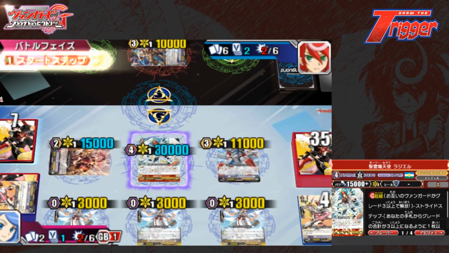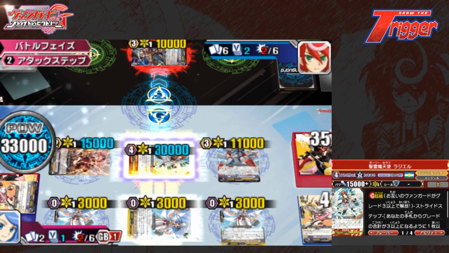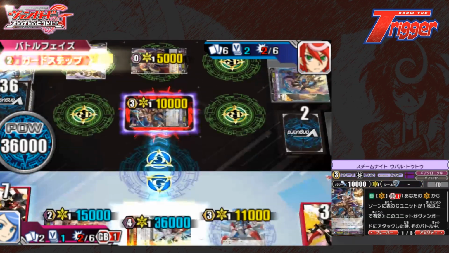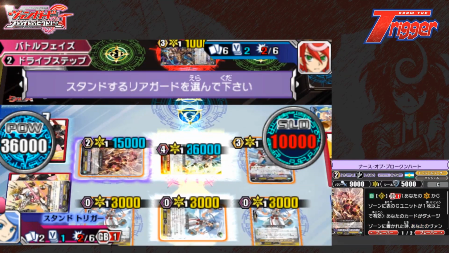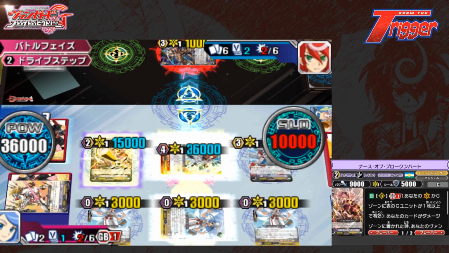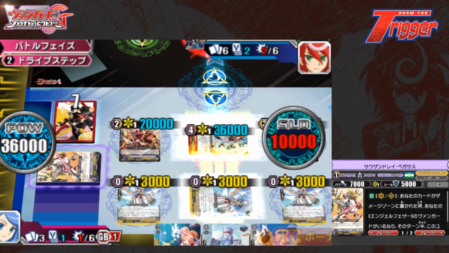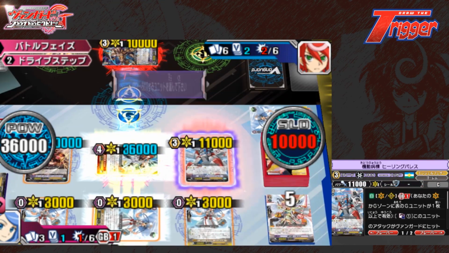Chances of a stand are very high. So if we attack with that, 36k, probably won't guard. There's the stand, so I can stand her up. She'll be able to attack with a boost next time. Heal trigger, that works. And I can give the power there to him.